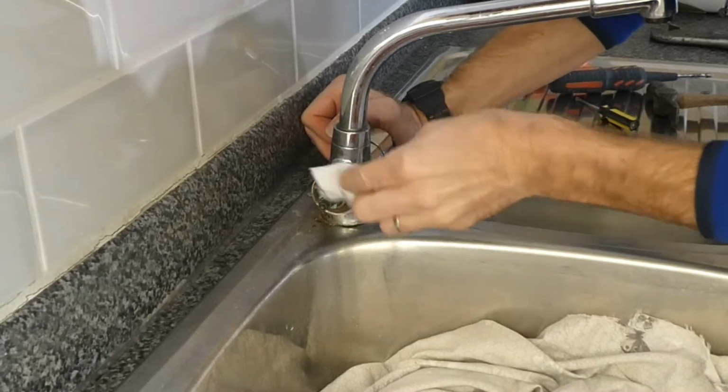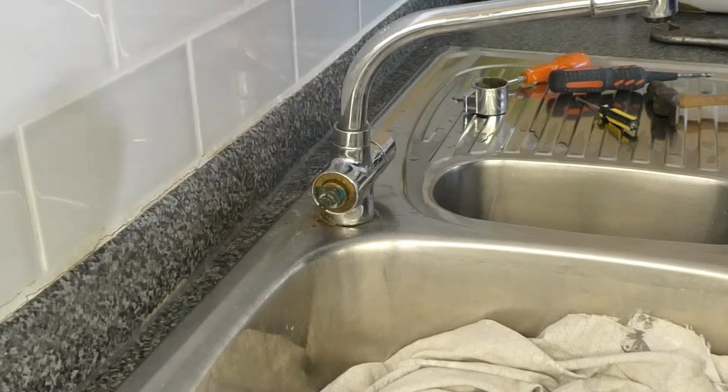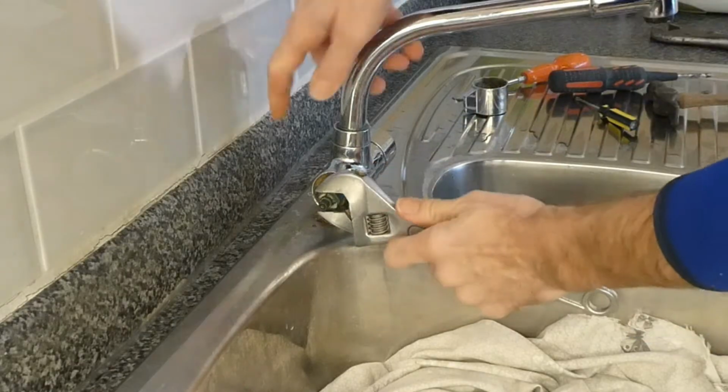So we've just left that WD-40 on there for a few minutes, and what we'll do is give it another attempt to undo it.